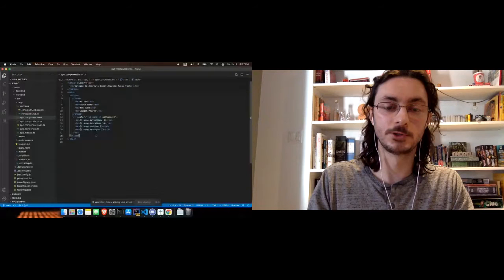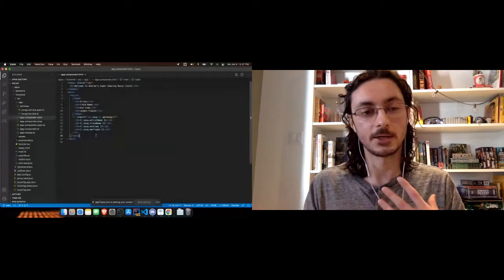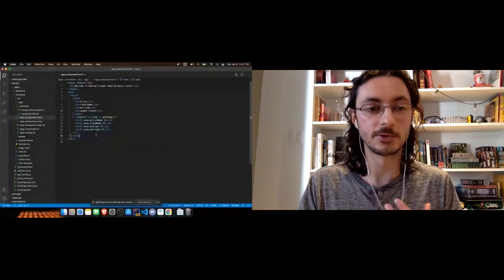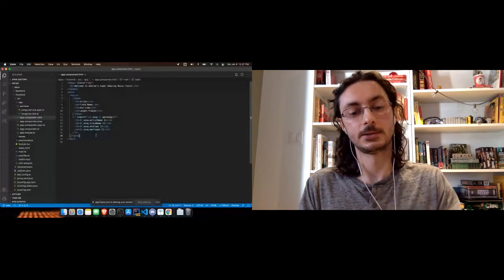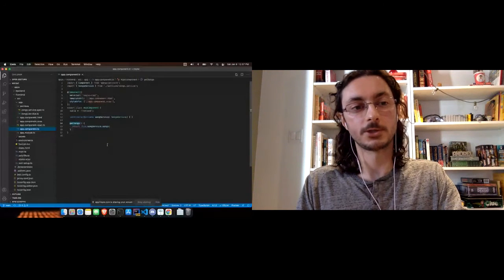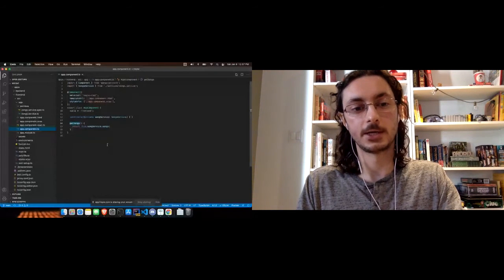Essentially, what you can do is manipulate the data however you want in multiple places. I would recommend doing it in the TypeScript file. No big deal. What's great about this repo is that it's in NX.